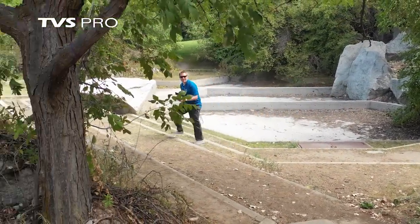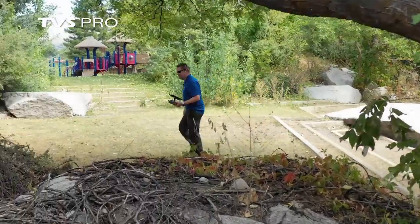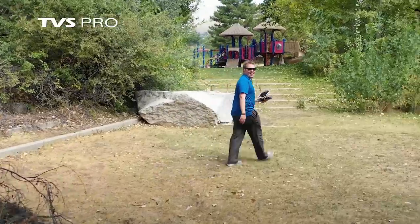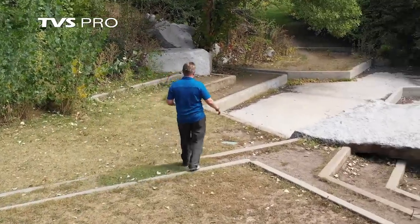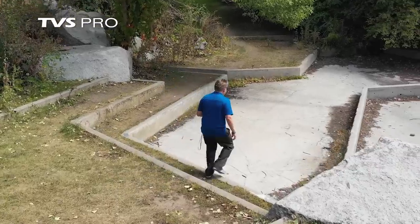Come on, you can do it. It's still following me through this tree. You gonna come over this way? Oh my gosh! Look at that! Under the tree! Under the tree and out! Oh my gosh! Let's go this way. Is it still following? It's still following me!